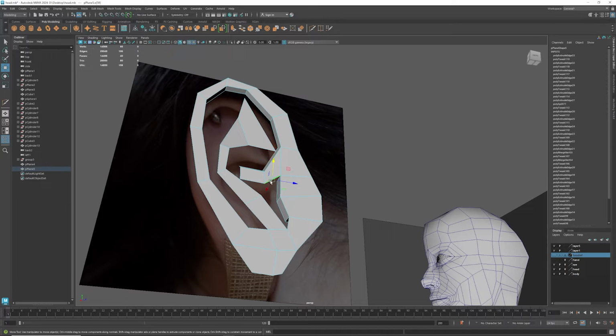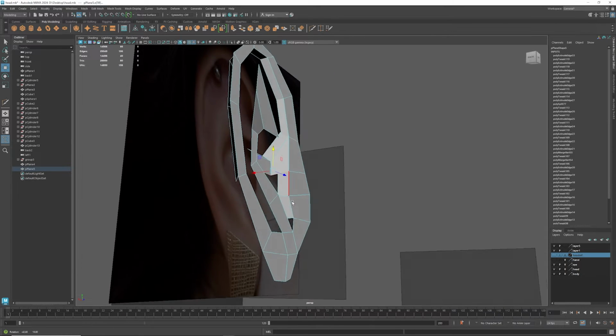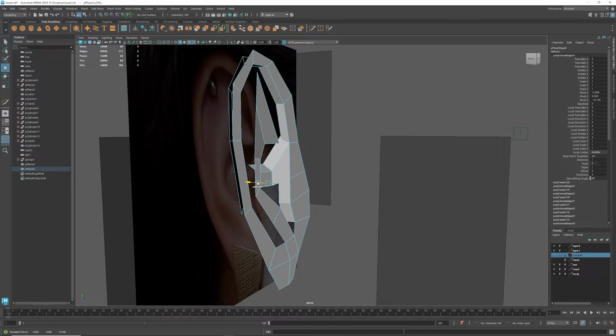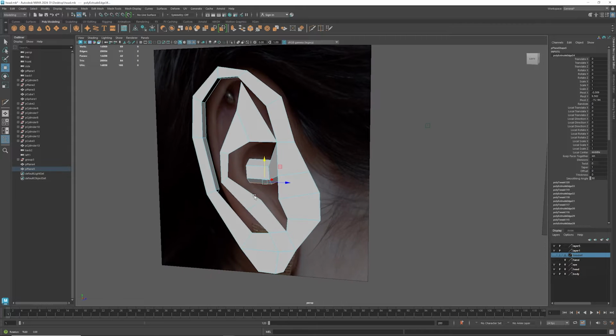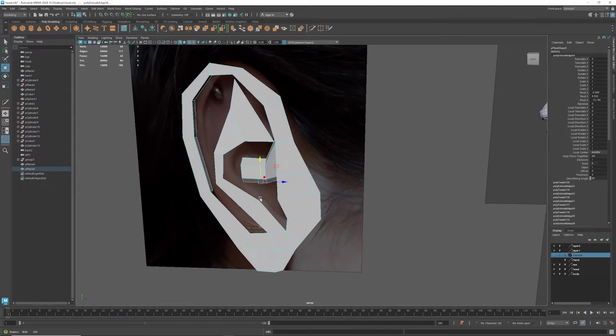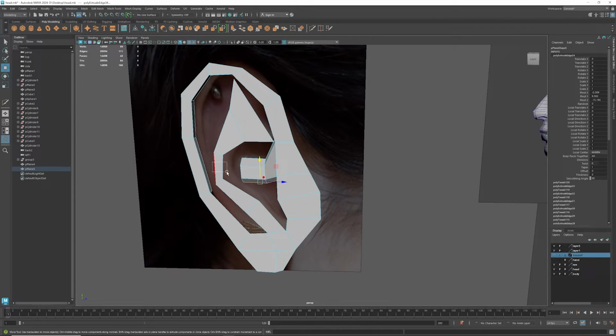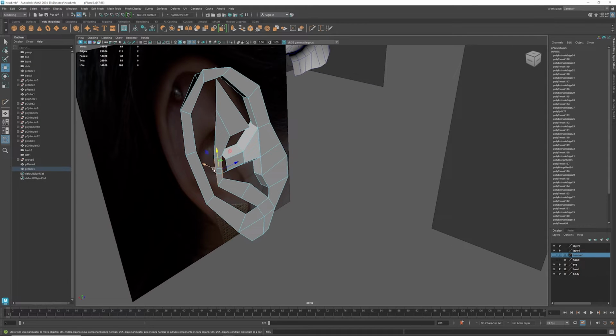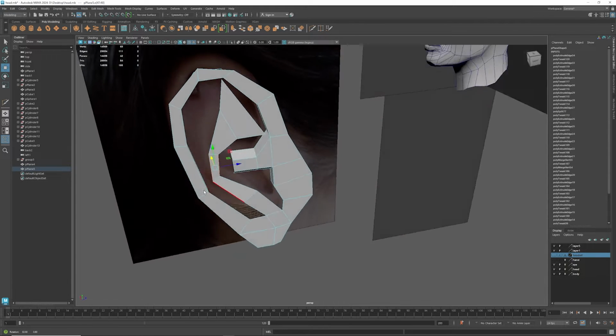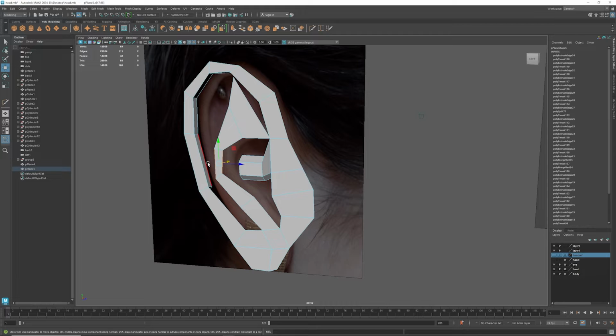So again, I'm going to grab this one here and this one here, and I'm going to pull back and pull out like so. And then these pieces here, I think we're going to pull that back a little bit. And you'll notice that this starts connecting, so we can connect these two together.